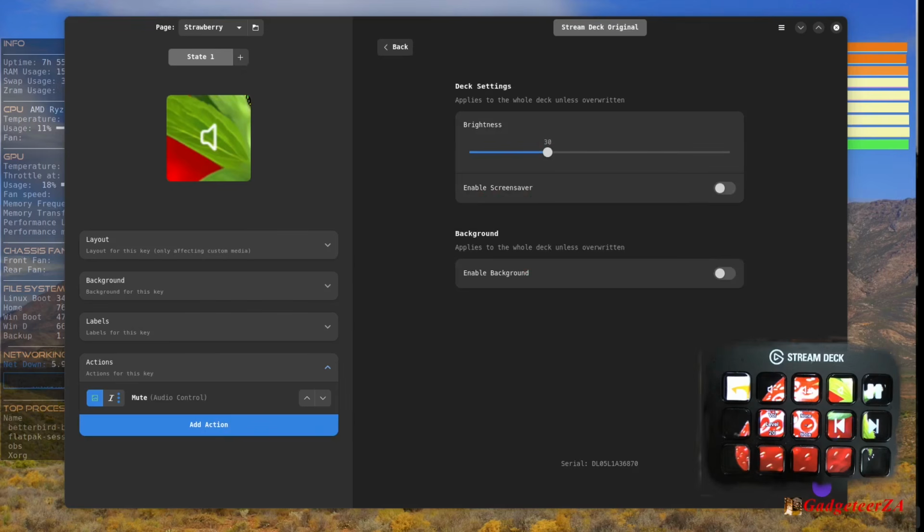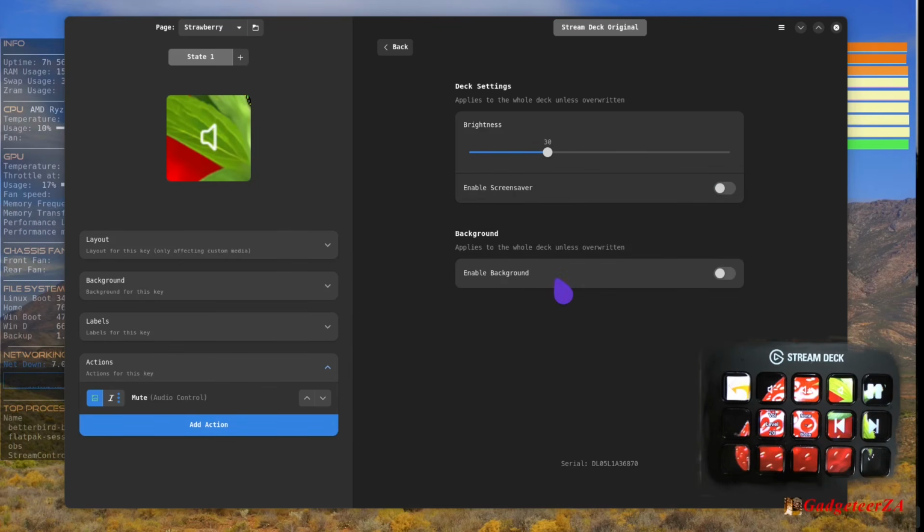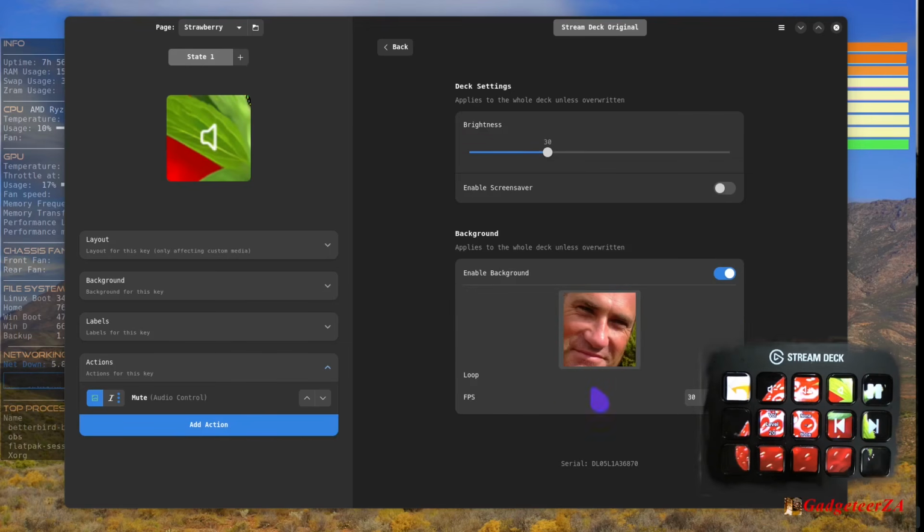There's another little setting button here, which actually is for the deck settings, which is the overall brightness for the deck. You can see there it's adjusting the brightness on the insert. I just found 30 works nicely. You can enable the screensaver if you want to, and then set your settings for the screensaver for the deck. And this is where you'd set your default background for the Stream Deck as well, unless the page, of course, has overridden it.